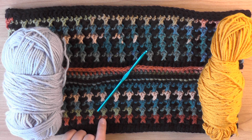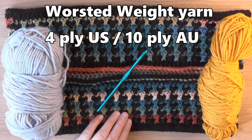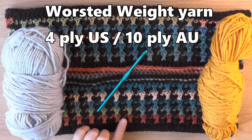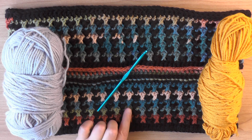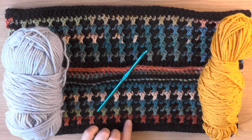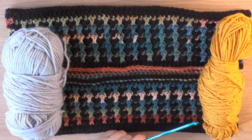Now the variegated color can be the same type of yarn that this is. What I mean is, this was worsted weight yarn, the solid color, which is 4-ply for the US, 10-ply for Australia. I also used the variegated, which can also be ply 4, but it just so happened that this was ply 3, which is DK in Australia. It may be better, I don't know, but I'm going to be showing you with two worsted weight, and it's going to be two solid colors. That way it'll be easier to follow along.